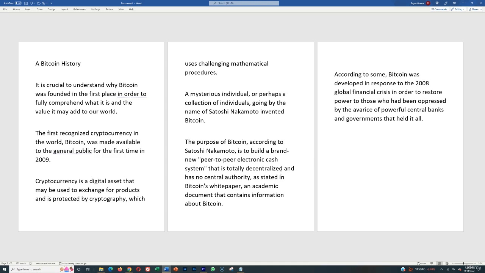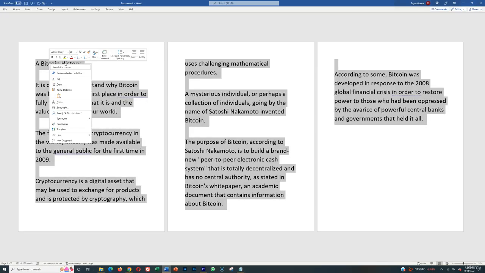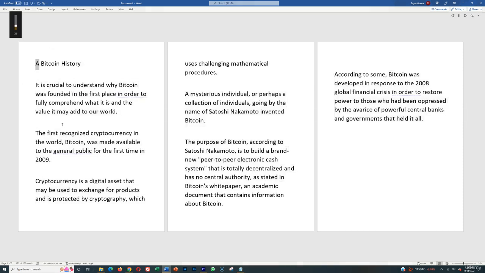Or if you don't want to go that route, you can use text to speech. There's a number of text to speech softwares out there that I recommend. An easy one is Word. If you use Microsoft Word, you highlight it and use the read aloud feature. And as you can see, it's just going to read it aloud. Then you want to record that automated voice reading it, and then you can use that as your voiceover.